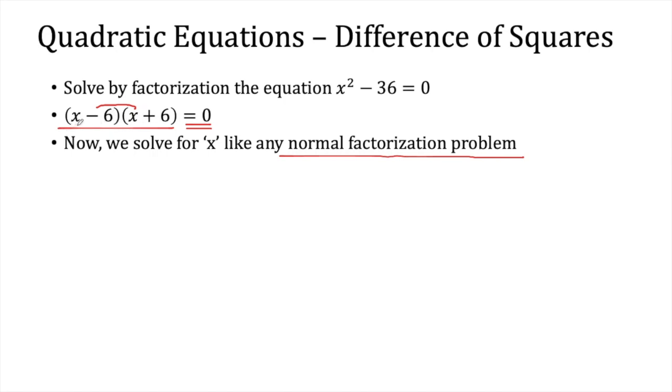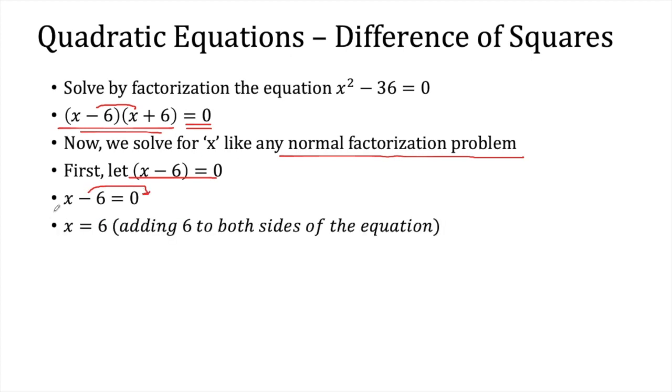And obviously x minus 6 cannot be equal to x plus 6, since if that was the case, then negative 6 would be equal to positive 6, which makes no sense. Therefore, only one of them can be equal to 0. So we must take both the cases and find the value of x for each case. So first we will take x minus 6 to be equal to 0, and we will solve for x. So to solve for x, we must just move this negative 6 to the right hand side of the equation to isolate x, and by doing that we will get x is equal to 6.